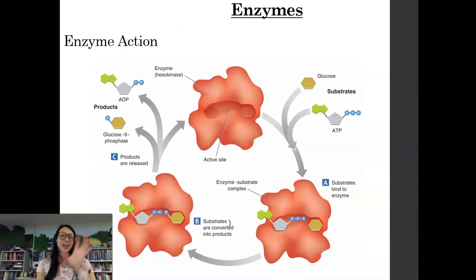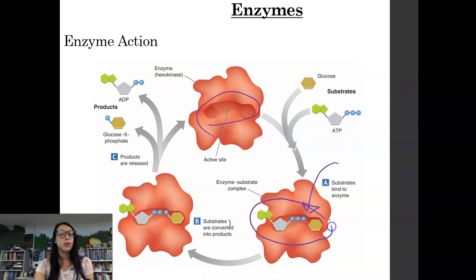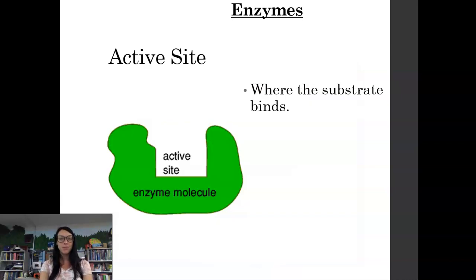So, this is kind of how an enzyme works. You have an enzyme. Inside your enzyme, you have an active site. What happens is the substrates bond to the active site here, fitting ever so perfectly. The substrates are then converted into the products, which then get released. Again, these chemical reactions might take place without these enzymes. However, the enzymes allow for this process to be a little bit quicker.